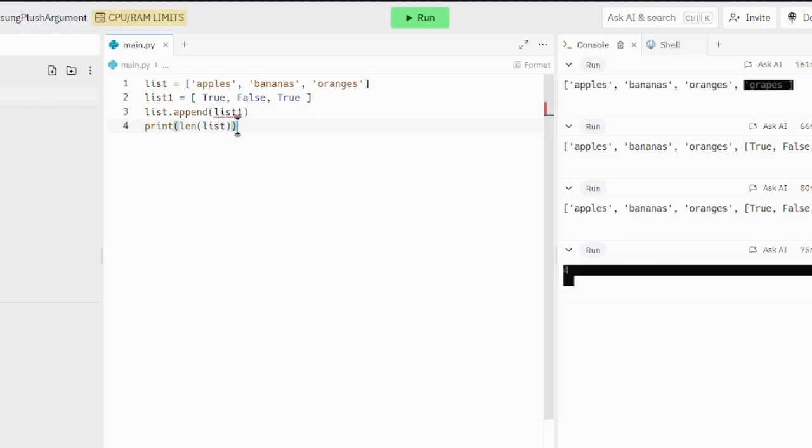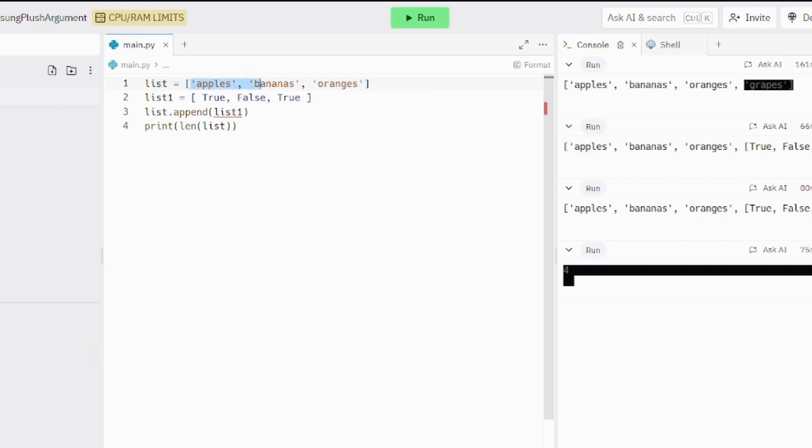What it's saying is there are 4 things in the list. I don't think this is really a thing, because these are just booleans, and booleans all equal one thing.